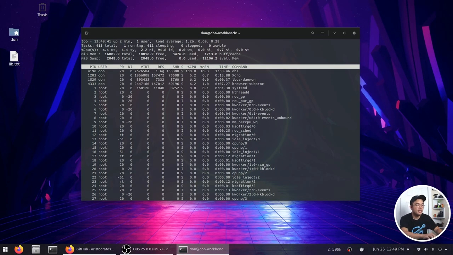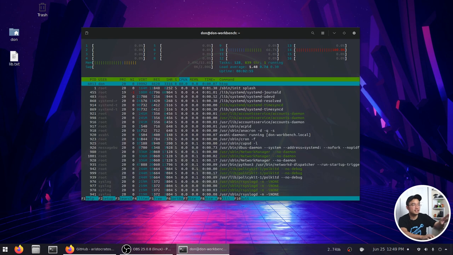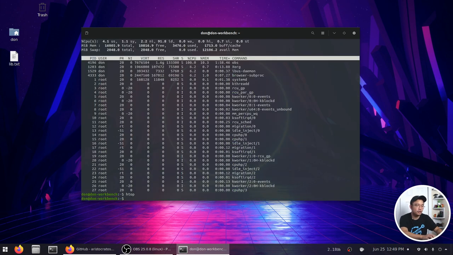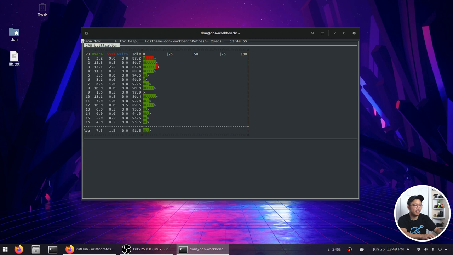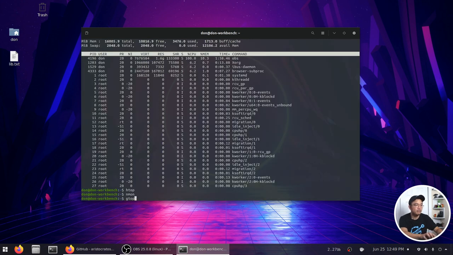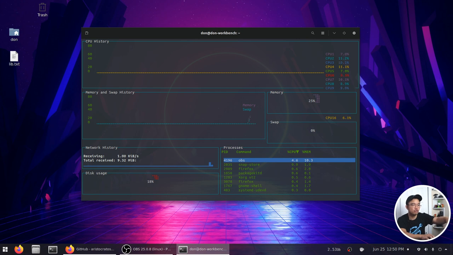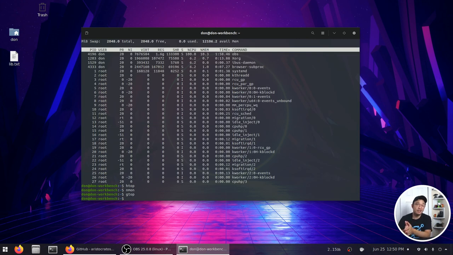So there have been a lot of system monitors throughout the years for CLI applications, and I use them a lot of times when I'm checking on my computer or on my server. Now, one of the most popular ones is probably Top because it comes default with the system, and I usually use HTOP because it colorizes it and makes it look a little bit prettier. Now, there's also NMON that also does network monitoring as well as CPU monitoring as soon as you put in the hotkeys and everything. But my favorite is GTOP for the longest time. It's really pretty. It gives you all these graphical things, and it gives you processes and network and disk usage. Now, the newest one that we're going to be talking about is Bashtop. And I think it actually looks and operates better than GTOP. So let's check it out.